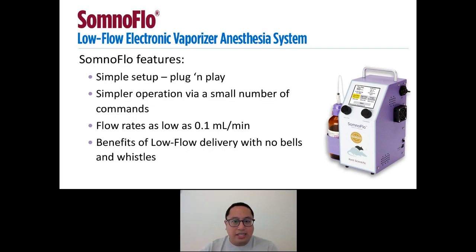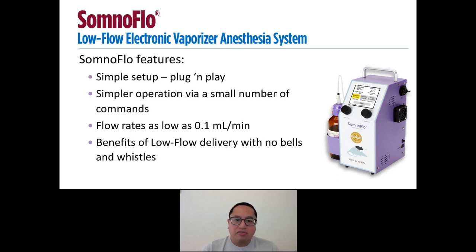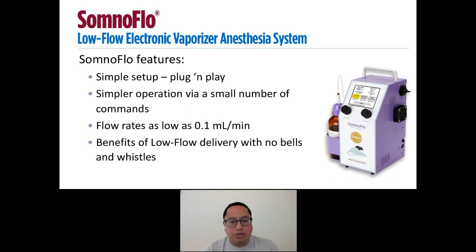Like the SomnoSuite, the SomnoFlow gives you the choice to use either ambient air or compressed gas as your carrier for the anesthesia. The SomnoFlow achieves a flow rate as low as 100 mls per minute, matching closer to the minute volume of a mouse compared to traditional vaporizers. This leads to less waste gas exposure and increases safety to the users, while decreasing the amount of anesthesia and waste gas filters used over time. The SomnoFlow does not rely on the wick-based delivery system as seen in traditional vaporizers, and because of this, there is no need for annual calibration or certification, cutting down on your yearly costs.